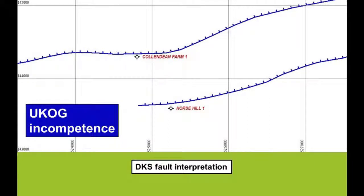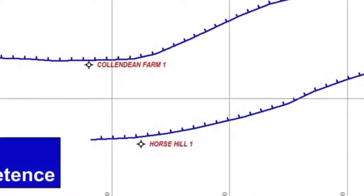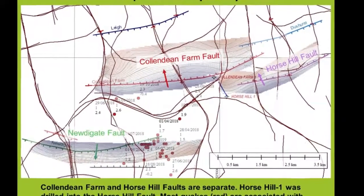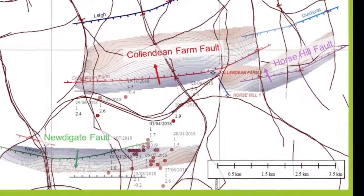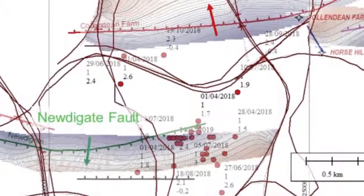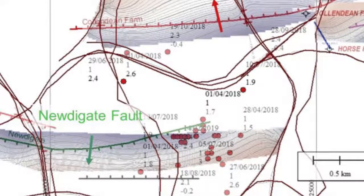I've remapped this independently and there are two separate faults, which explains the whole story quite sensibly. There's a separate Colum Dean Farm Fault running to the north, completely separate from what I call the Horse Hill Fault running down very near the well. Using a fancy exploration computer program — which costs about £12,000 — you can map the surfaces. There's an approximately planar surface dipping north: the Colum Dean Farm Fault. And then completely separate, the Horse Hill Fault dying out just at and above the well, with red dots marking the earthquakes it has triggered.